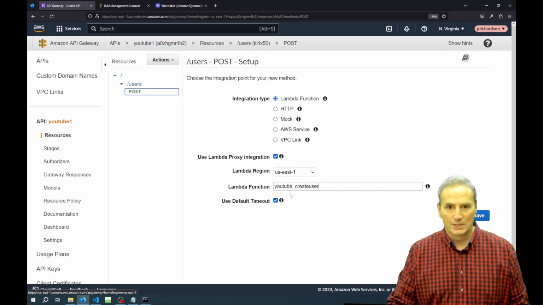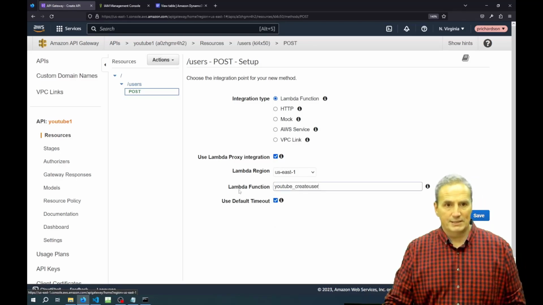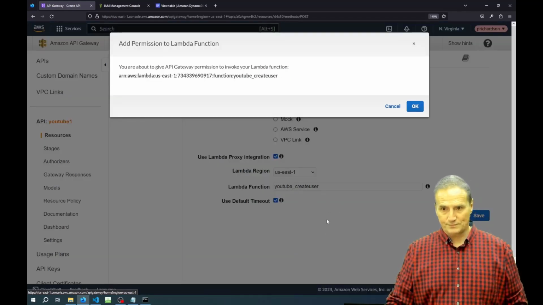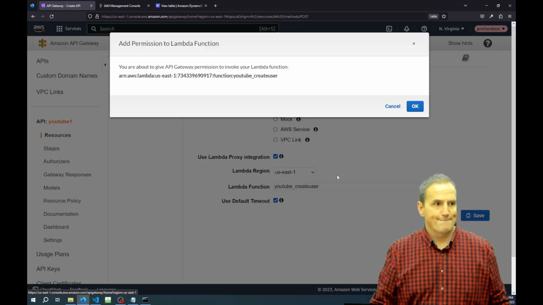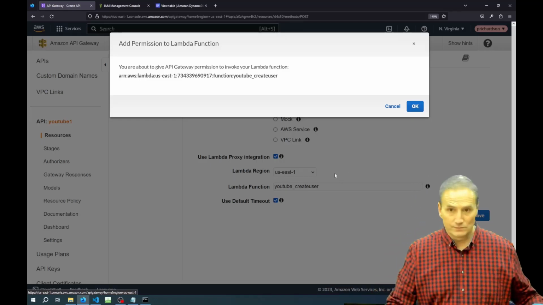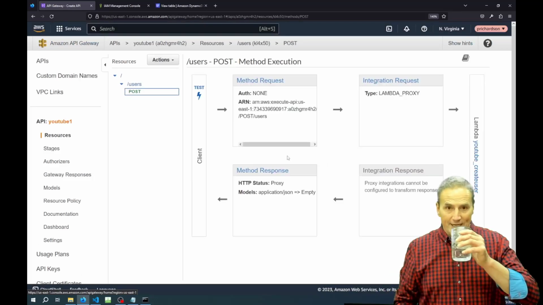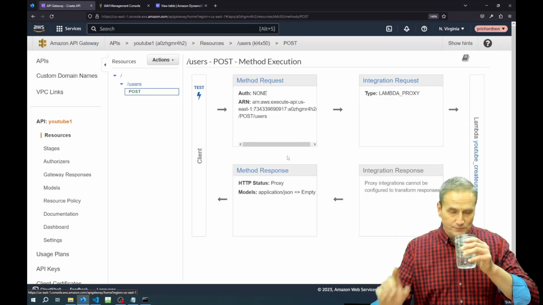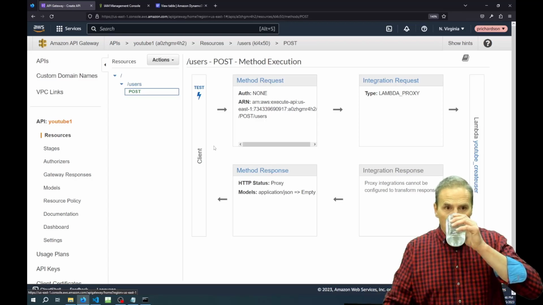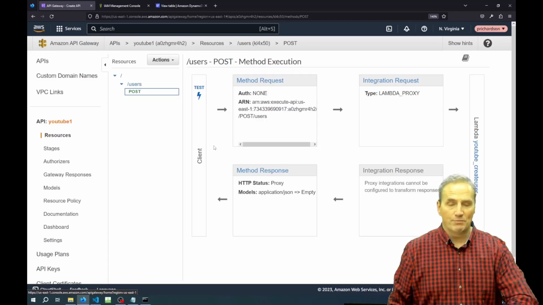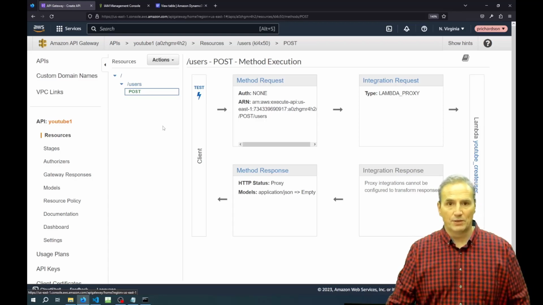So create user, and that's that, right? So I can hit save. It automatically adds permissions for us. Well, automatically when you click OK. Obviously, you have to give API Gateway permission to communicate with the Lambda.